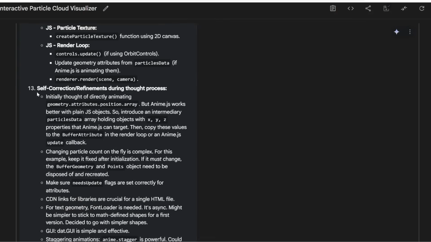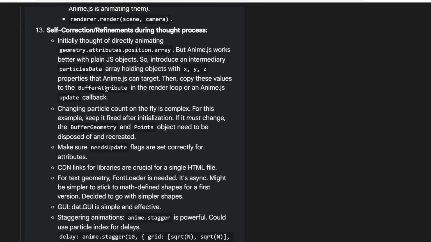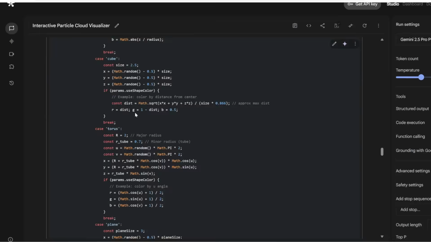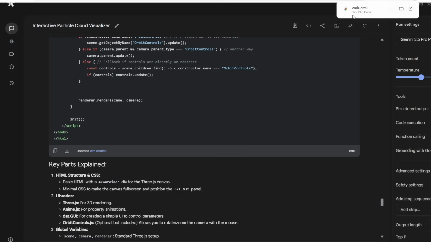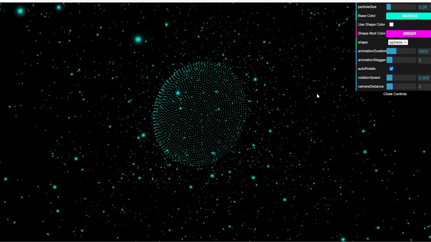And then finally, we also have this really important self-correction and refinement section where it evaluates its own response and revises it further. So afterwards, it has given me this HTML code, which I'm just going to scroll all the way down and then click download. All right, next I'm going to open this up on my browser again, and holy smokes, what do we have here?